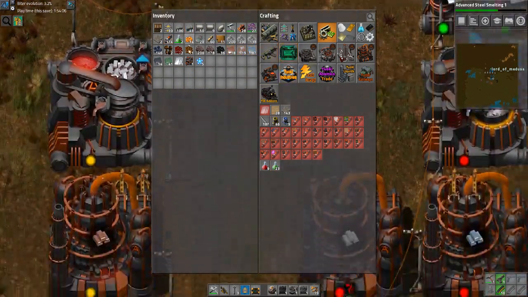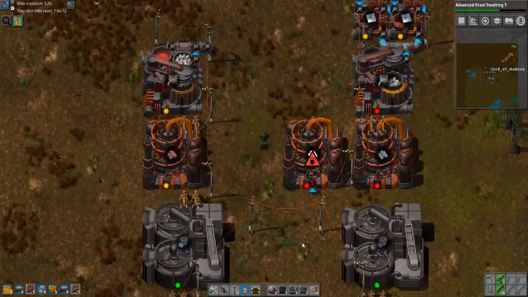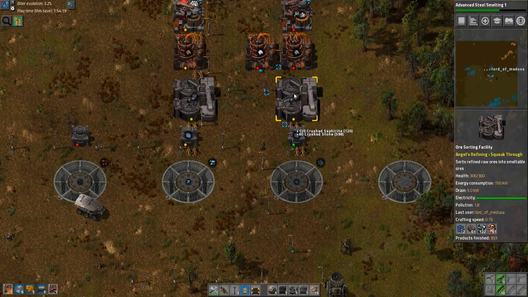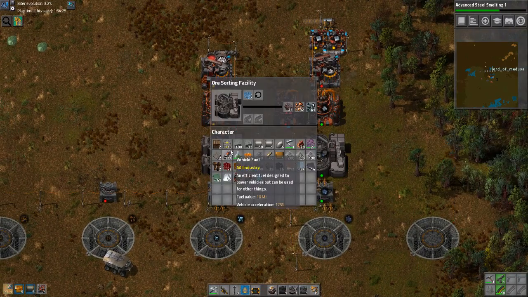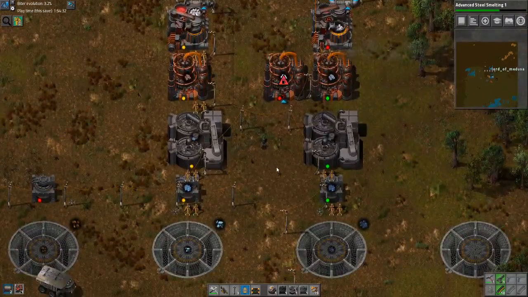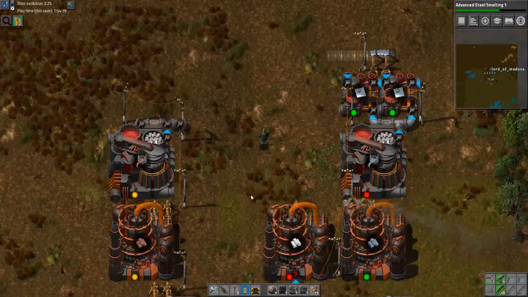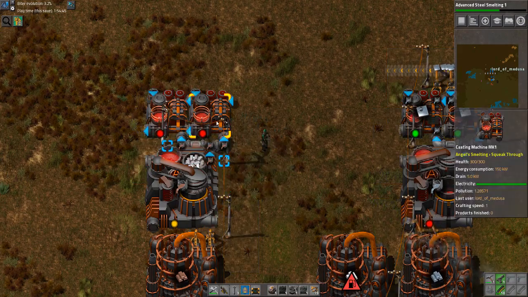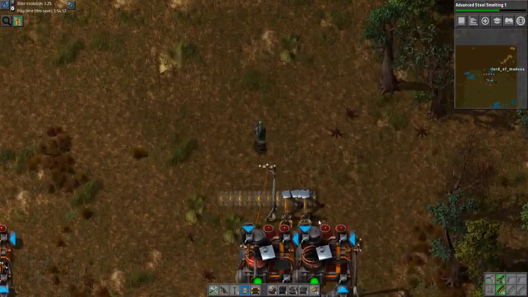Oh god, no, that's the wrong thing. It'll be useful in a few minutes time, but that's not the one I needed. I need two of those. Oh, they're a hell of a lot cheaper. Those for copper. Wonderful.